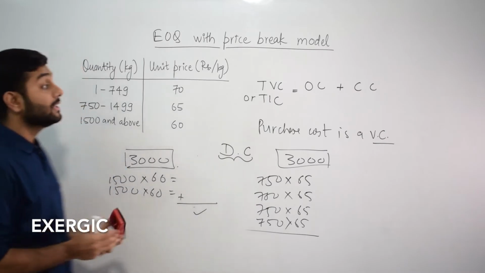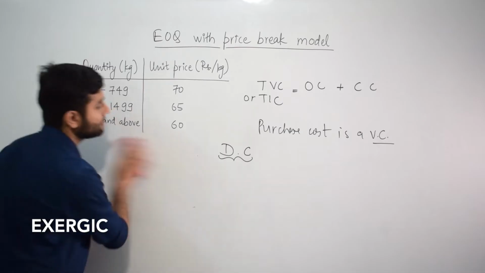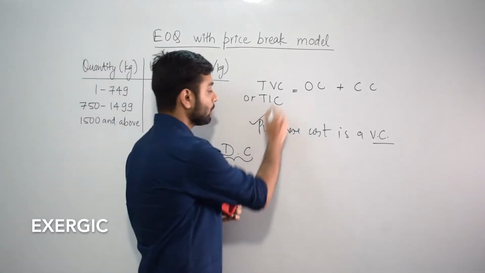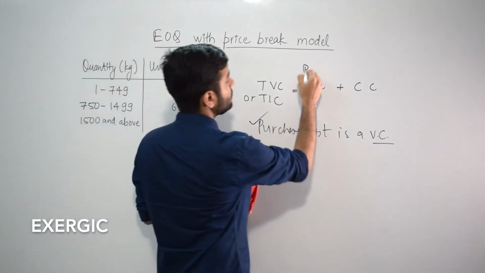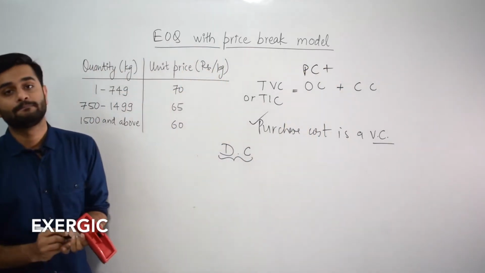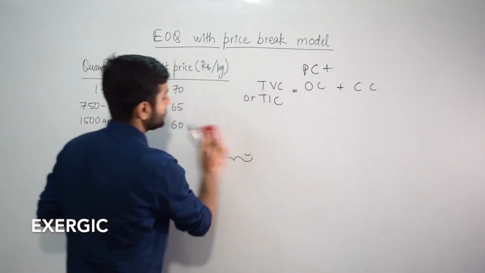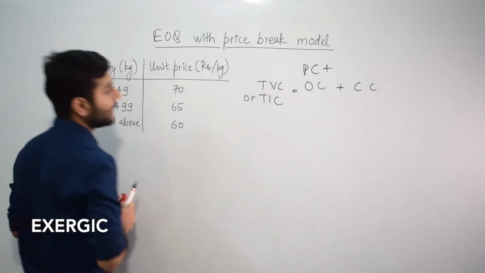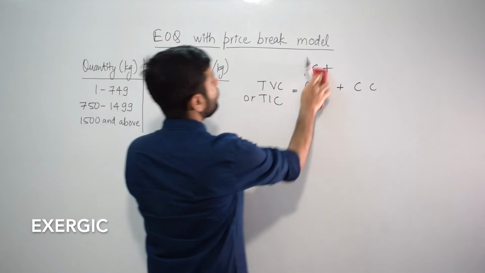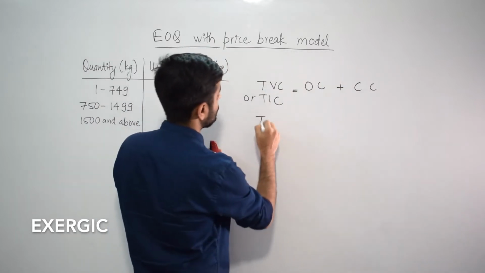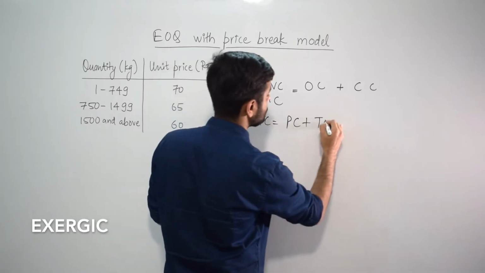That is why in this case, when you have been given different price breaks or price slabs, the purchase cost will also be a variable cost. So the total variable cost in this case will also add the purchase cost. Interesting? Now, let's plot this on a graph. Let's see how the total variable cost varies, or let's include PC in total cost only. Let's say total cost is a variable. Total cost is equal to purchase cost plus total inventory cost.